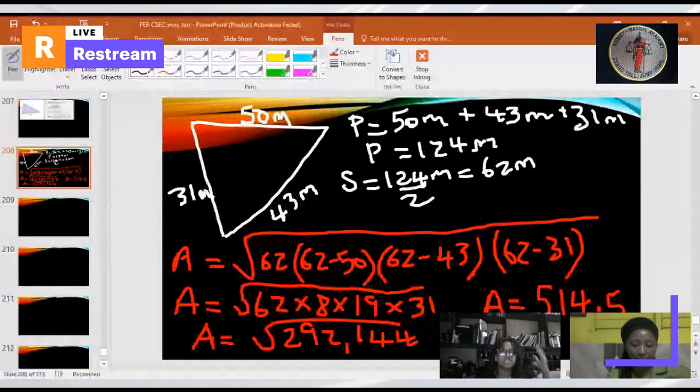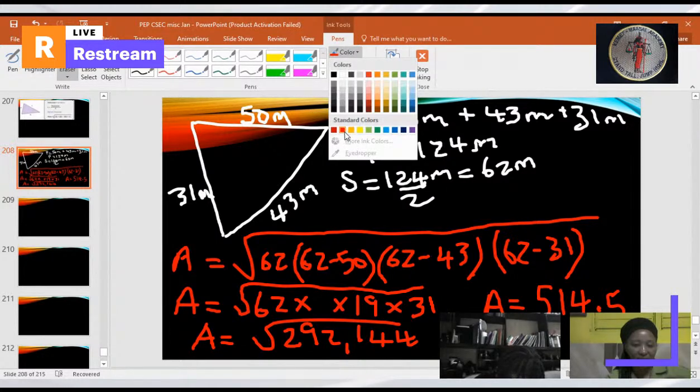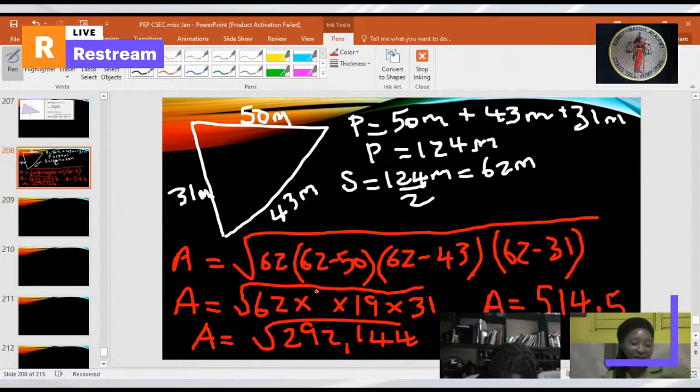Miss John just pointed out that one of the numbers is wrong. For 62 minus 50, so I'm going to have to redo it. Oh, that would have been 12. I got the wrong digit when I subtracted. I worked it as 60 minus 52, that's how I got the 8. All right, so let me erase these two numbers here.